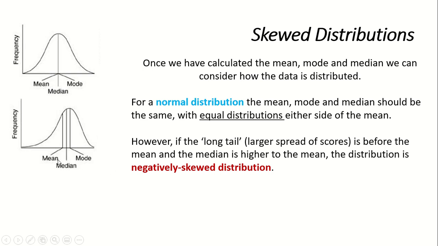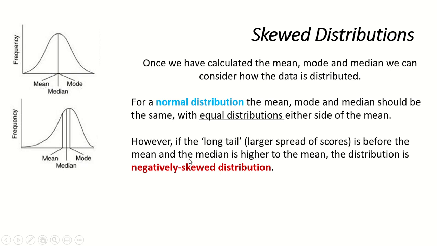Now, in the exam, you might be asked to describe the type of distribution by just the data. So if they give you individual scores, so the mean score, for argument's sake, is 20, the median score is 25, and the modal score is 27, then we know it's a negatively skewed distribution because the mean score is lower than the median score and the modal score.